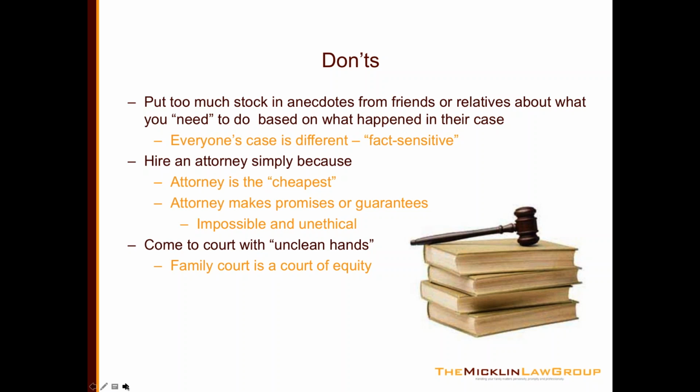Unclean hands means don't do something dirty and then come to court. Don't, for instance, cut off support and then come in to modify it. Don't threaten to kill somebody in a text message and then file a domestic violence complaint saying that you're afraid for your safety. Take the higher route before, because it will certainly come back better or worse for you when you get there.